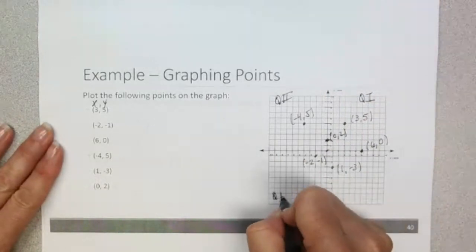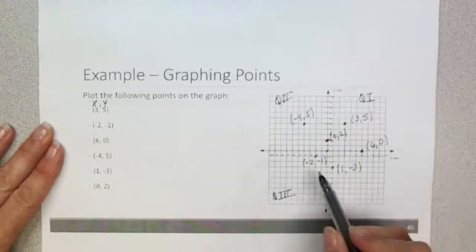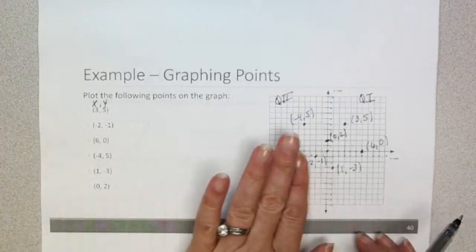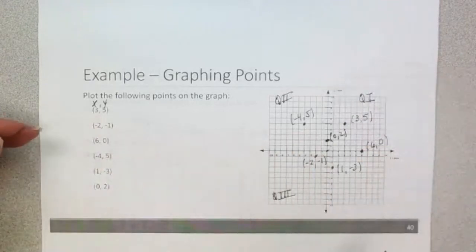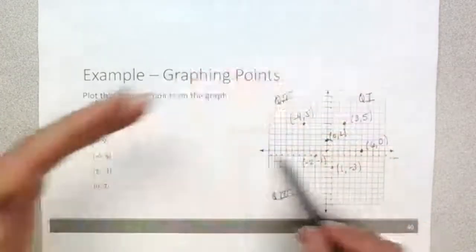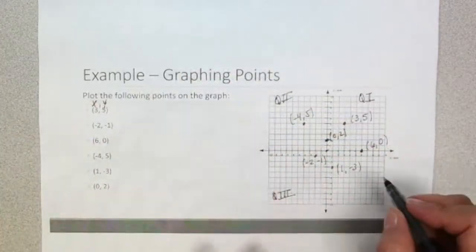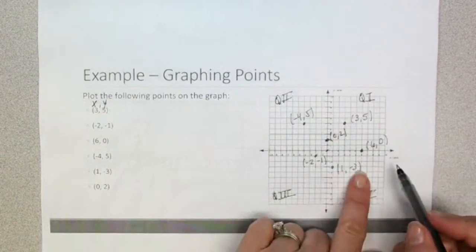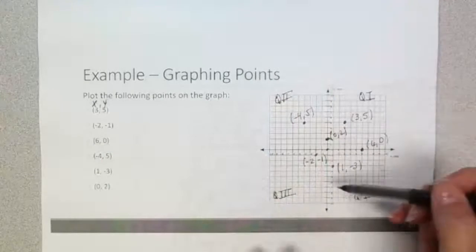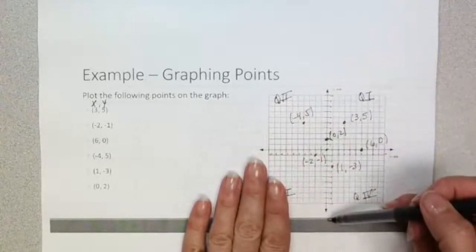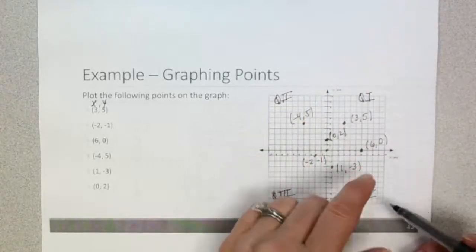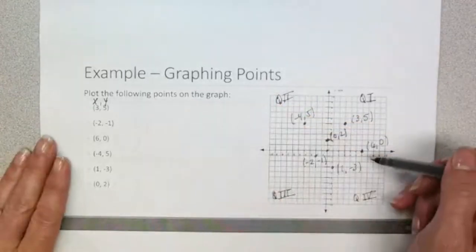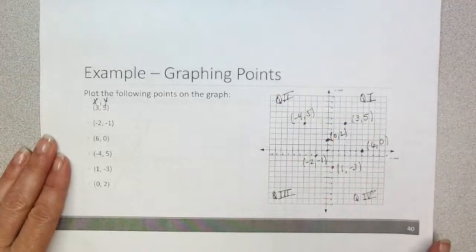Down here in quadrant 3, of course, x's and y's will both be negative, right? All of the x-coordinates are left of the y-axis. All of the y-coordinates are below the x-axis. And finally, over in quadrant 4, your x's will be positive because we're right of, or in the positive direction of, the y-axis. And your y-coordinates will be negative because we're down in the negative area vertically, right, or below the x-axis.